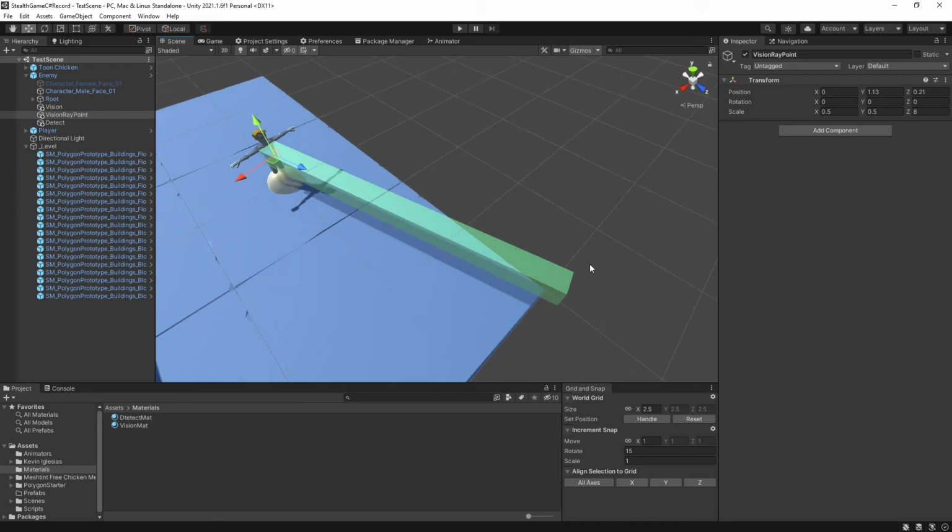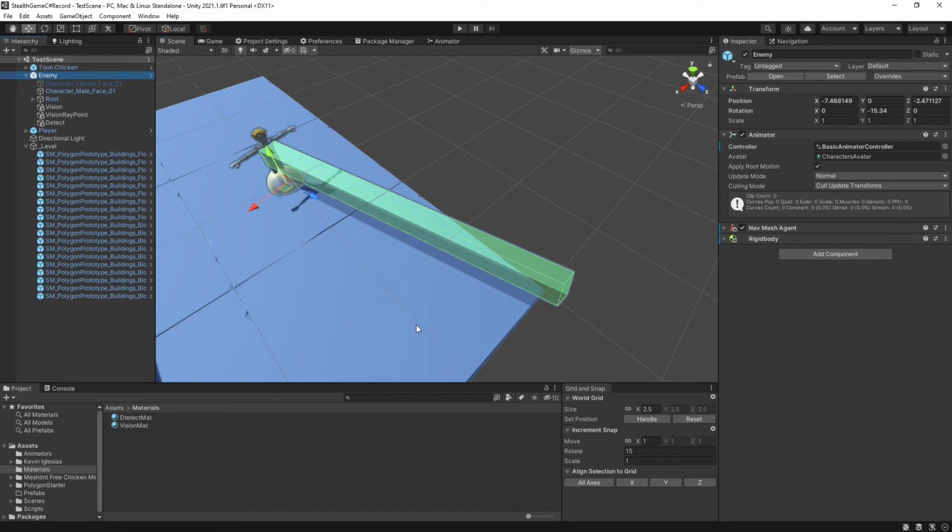And yeah, that's an empty game object. There's not much else to say about that. All right, it looks like everything is set up. So before we close out this video, let's get some of the code started up, and let's at least get the rotation going before we start dealing with the nitty-gritty of generating rays and figuring out whether or not we can actually see the player.